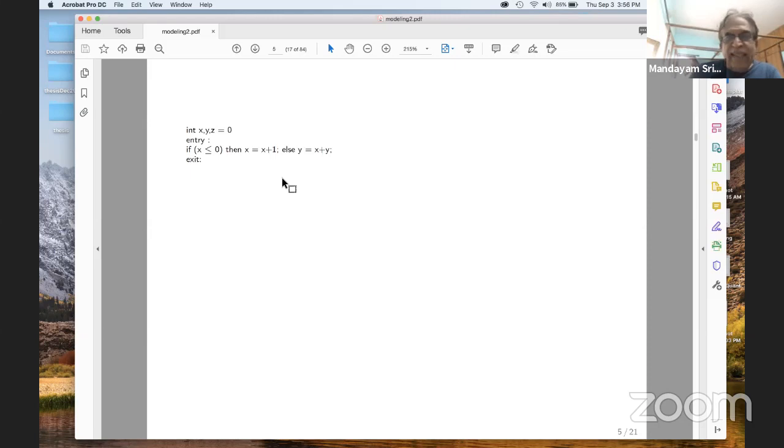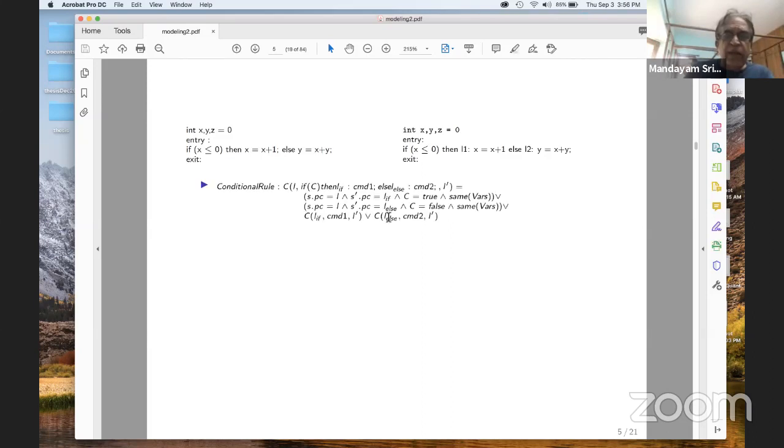To model that control, we have to introduce two intermediate labels, one corresponding to execution of the then part, and the other corresponding to the execution of the else part. Given that, the conditional rule is described on this labeled program.